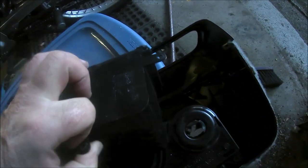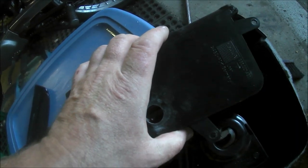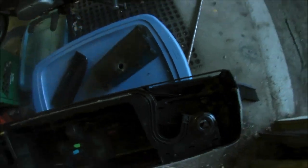When I go to put this back in, I'll be putting it in one piece once the insert is in here. Not jamming, putting it in. This is the wrong side, isn't it? Yes, it is. But whatever. I'll be putting it in, and I'll show you when I get there.